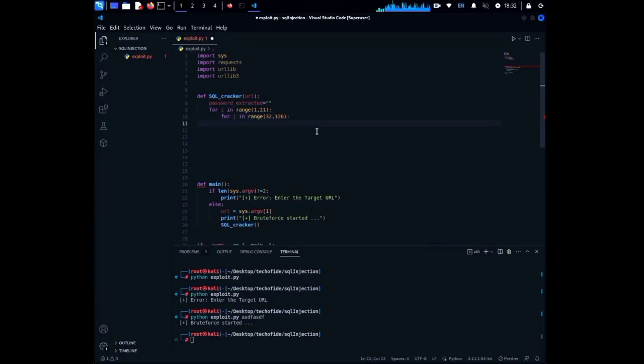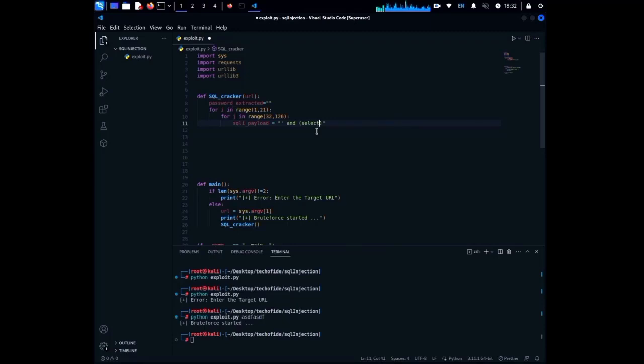Now let's create our payload. Let's say SQLi underscore payload equals our main payload. If you are familiar with this, we wrote our payload earlier.